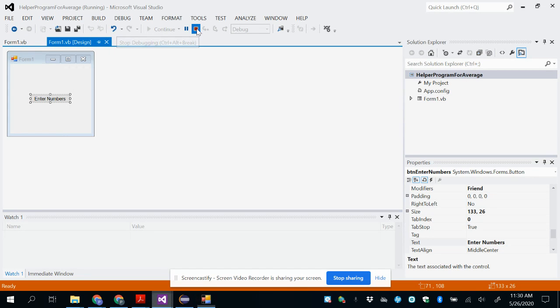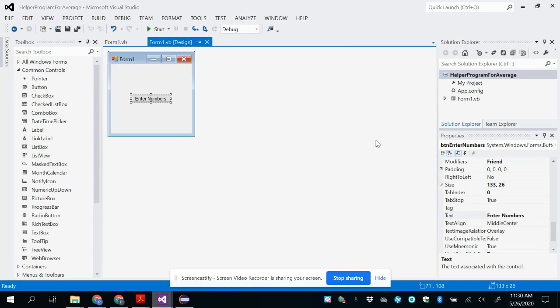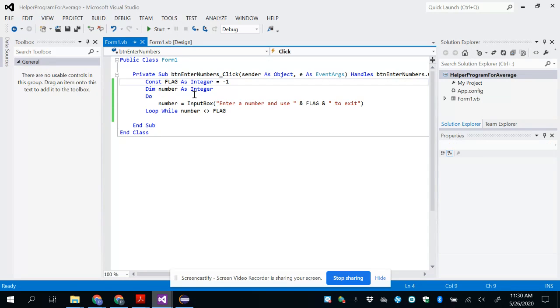It is a while loop where you keep going while the number that you just entered is not the sentinel, or the flag, or the thing that helps you exit the loop. Let's take a look at the code. So just to start off simply, here's the button when it's clicked. I just made a constant for the flag, just so it's a bit more readable. Made it -1. That's because the numbers that I want to enter are positive numbers, let's say.